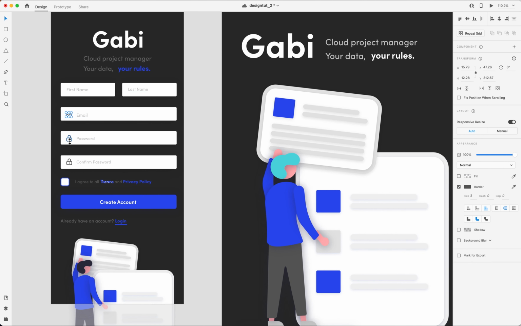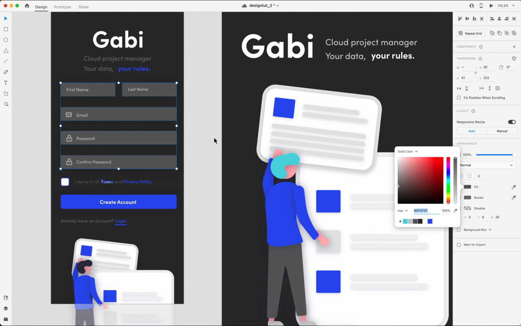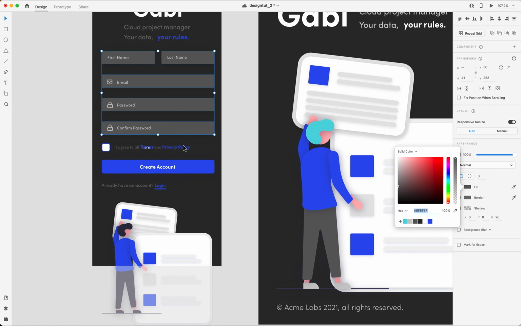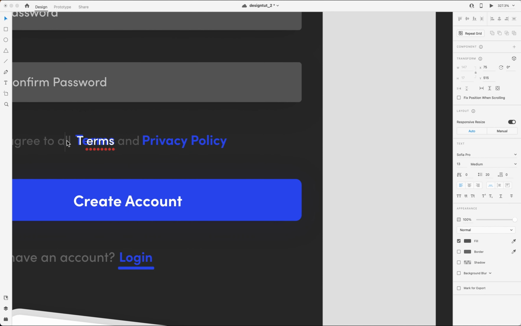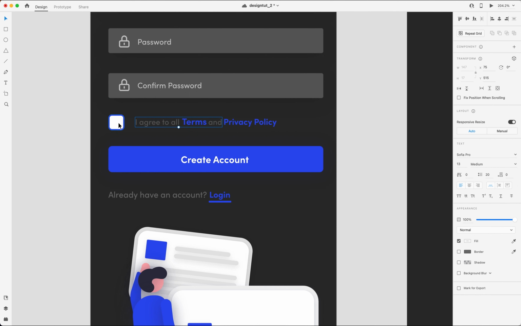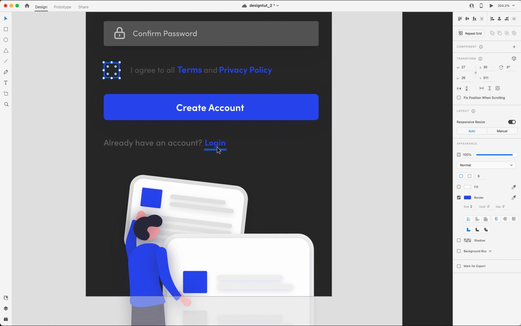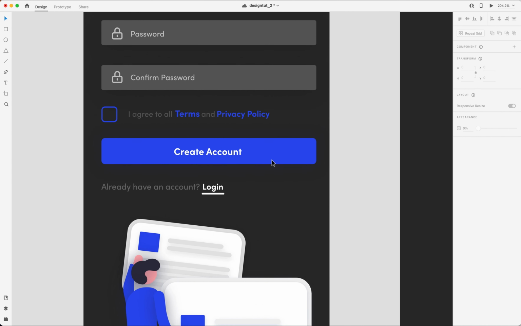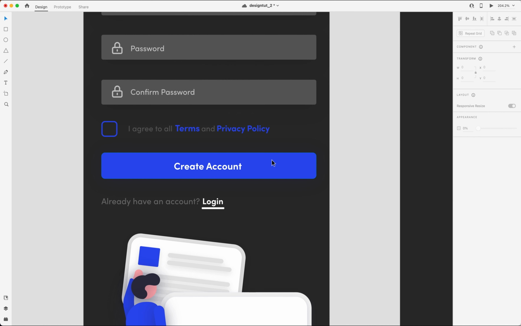Okay, and then select our icons, which is now gonna be of fill. Okay, and then select our input boxes, and this is gonna be our new, I guess, secondary background color. Okay, you see. Okay, for this terms, delete. I thought I deleted it last time, so just add some spacing. Okay, and the same issue, so let's uncheck our background color, and this is now going to be the bright white that we have on our desktop.